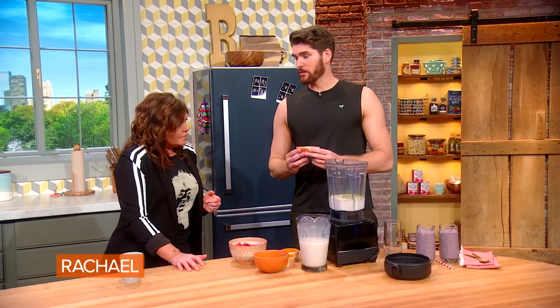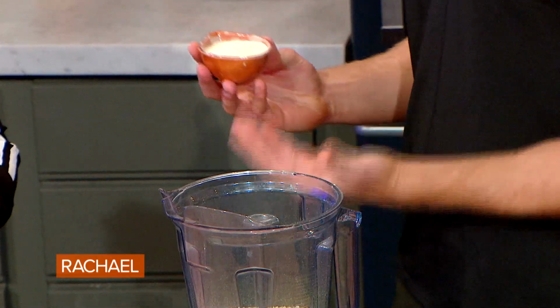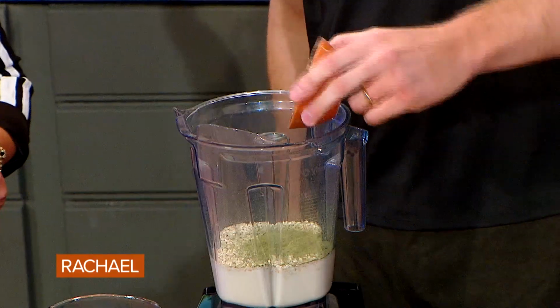Powder. Right. So this is 60 grams of protein. Wow. So for the challenge, I needed that much, but now I'd say 20 to 30 would cut it. Would cut it, yeah. So add that on in there.